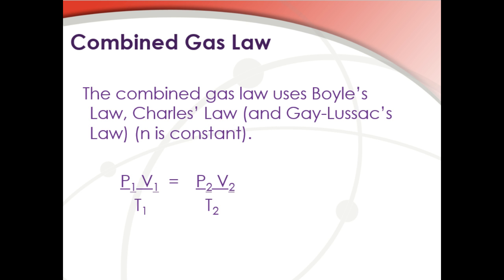Finally, we get to the combined gas law, where we take all the different laws that we've just talked about and put them into a combined law where the only thing that remains constant is the number of moles. And so we've got P1 multiplied by V1 over T1 equals P2 V2 over T2. And so instead of doing an example of this, what I want to talk about is when to use these problems. Notice how in all of my examples we use the same system, right? We're just changing something. We're either adding a gas, changing the volume, changing the temperature, pressure, whatever.